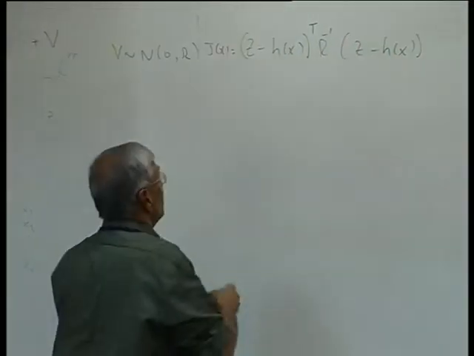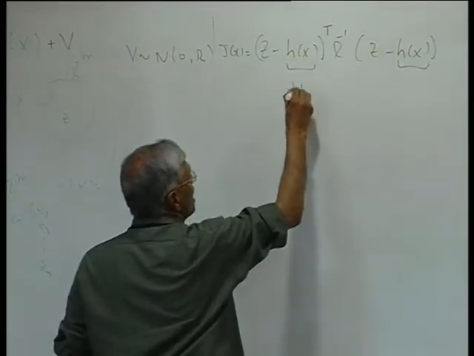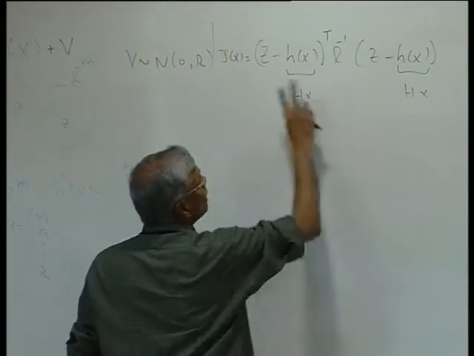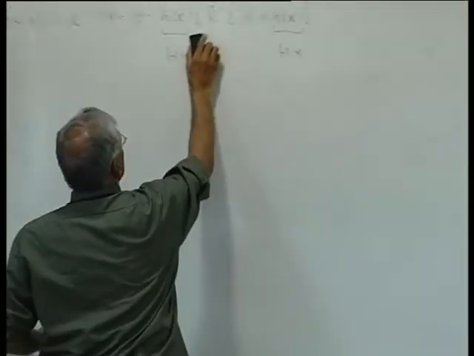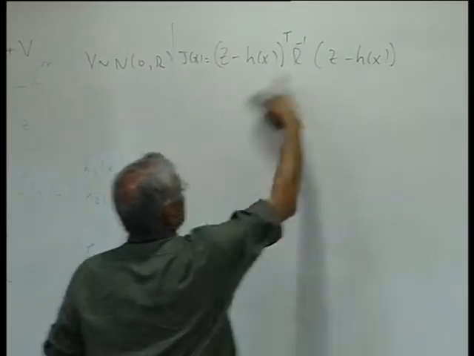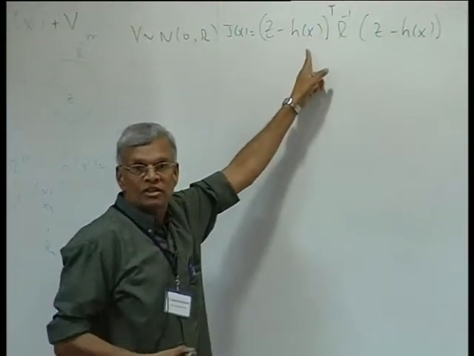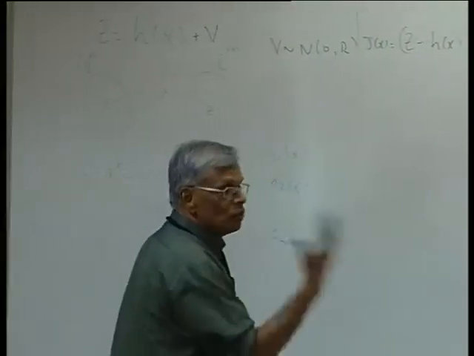Here I had earlier, for those of us who are interested in the structural part of it, h times x. In this case, this is linear, so the product is quadratic. But in general, this h function itself is highly nonlinear, so this is one order more nonlinear than h of x, because I'm multiplying h of x with itself. Okay? Good. Now, what are the approaches?